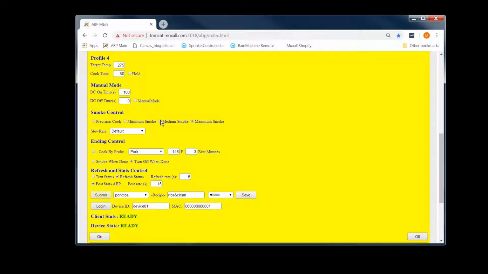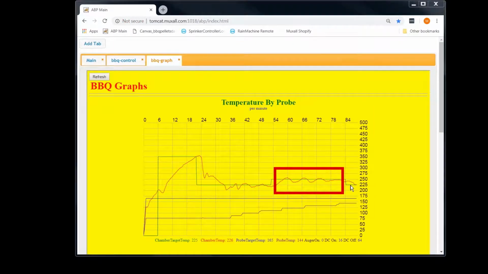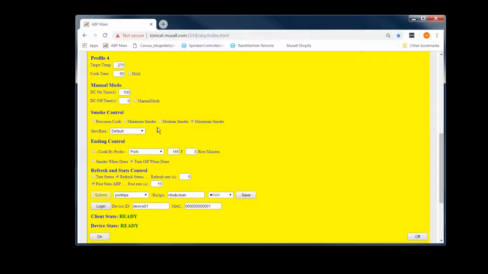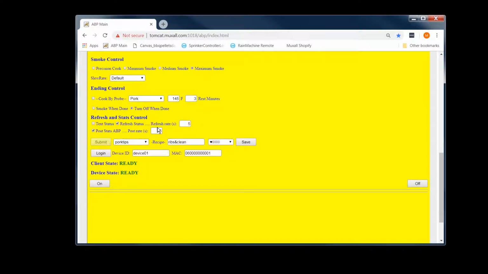So if it goes plus or minus 25 degrees and swings around the target point, you're going to get more smoke than if it just nails the target temperature and just sits there, right? And I'll show you that in the graph. The slew rate is how fast it attacks the temperature. And I've never changed this. I should probably just hard code it in there, but I don't know. For different grills, it might be different.